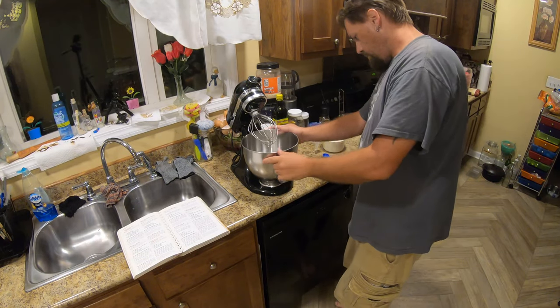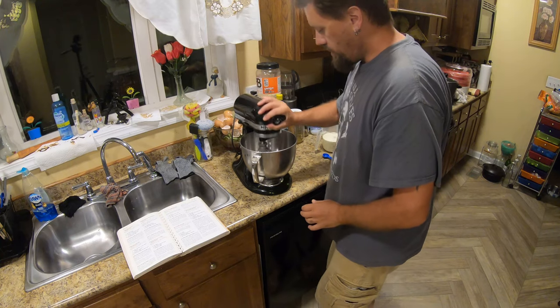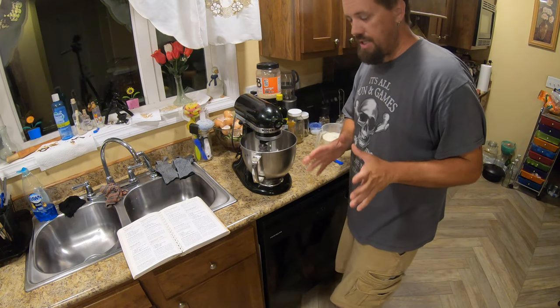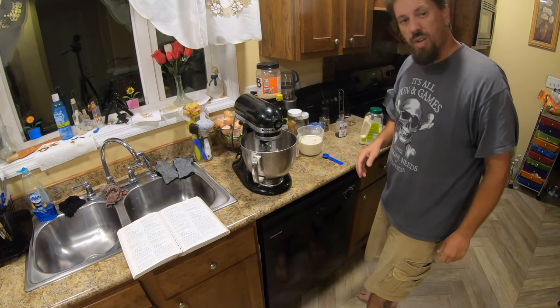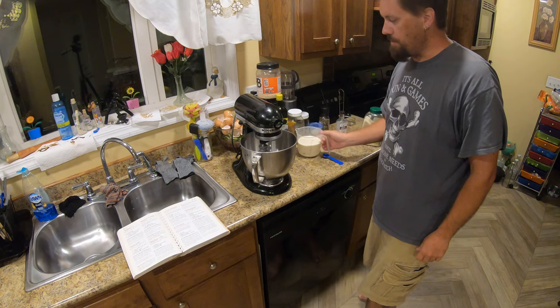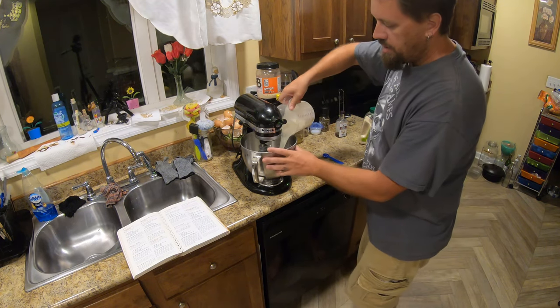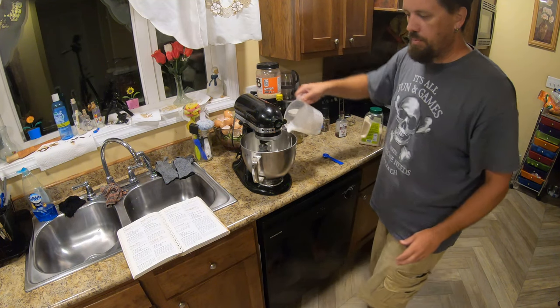All right, go ahead and make the topping and chill this in the fridge. What we're doing is making whipped cream. Whipped cream is very easy to make. What I have here is a little over 2.5 cups of whipping cream. I'm just going to throw that in the pot. And this is chilled. I've had this in the refrigerator for about a half hour.